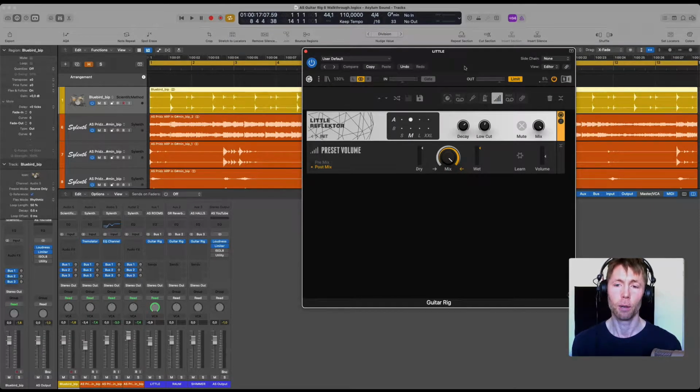It has all the parameters on the interface here already. You can select between algorithm A or B, and has the option to select between a small room, medium size, large size, or XXL. We can set the decay time here, the low cut of the signal, so you have less lower frequencies in the reverberation, and the dry/wet mix, which of course, because it's on an auxiliary, I have all the way up. So let's try out what this drum kit sounds like when we send it to Little Reflector set on a medium sized room.